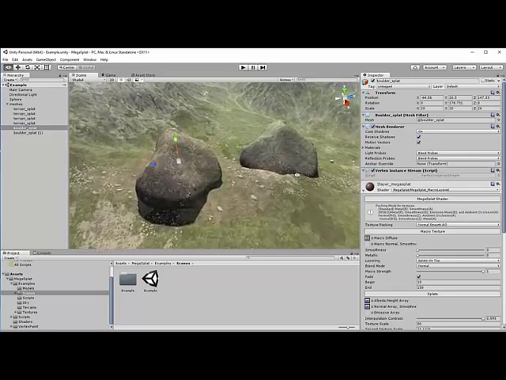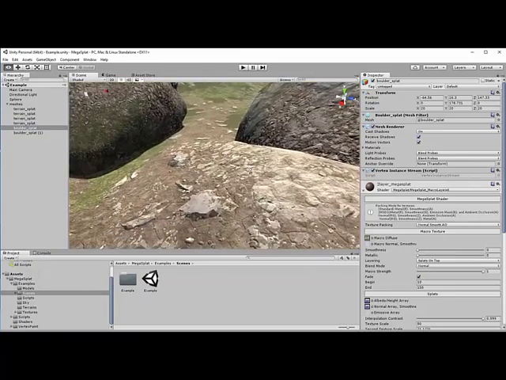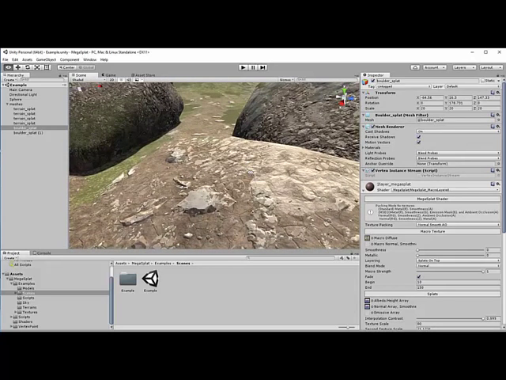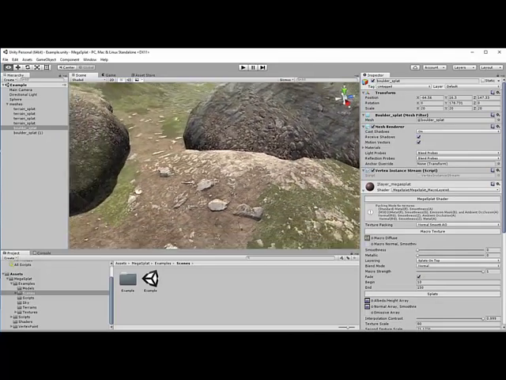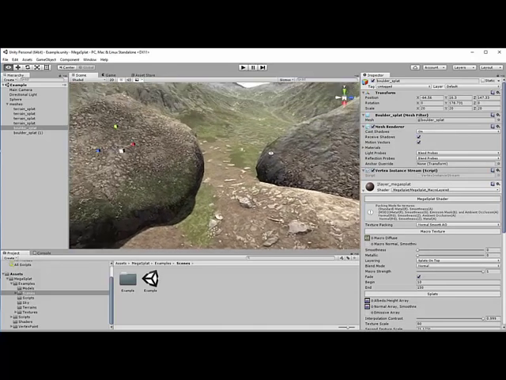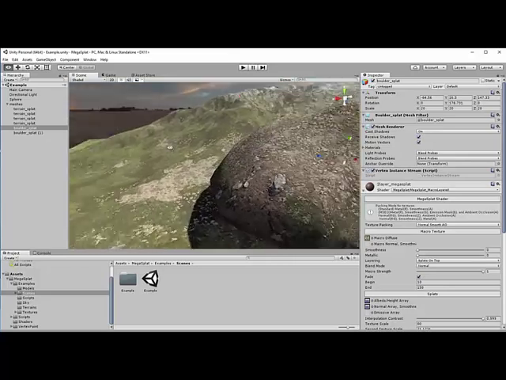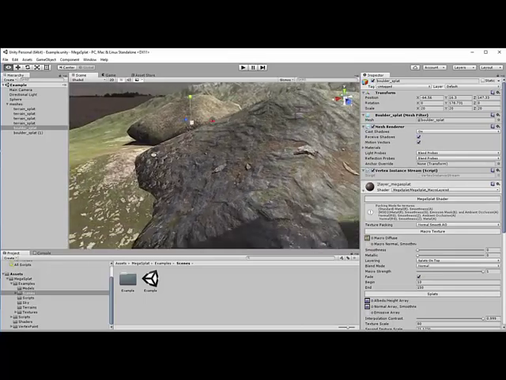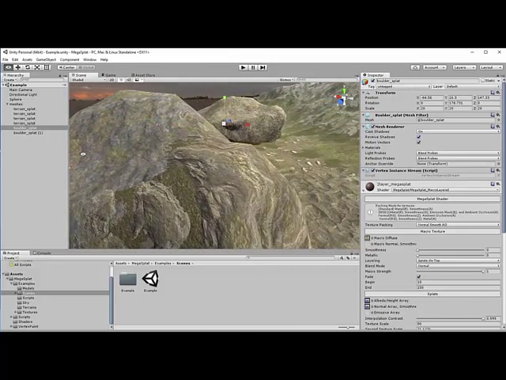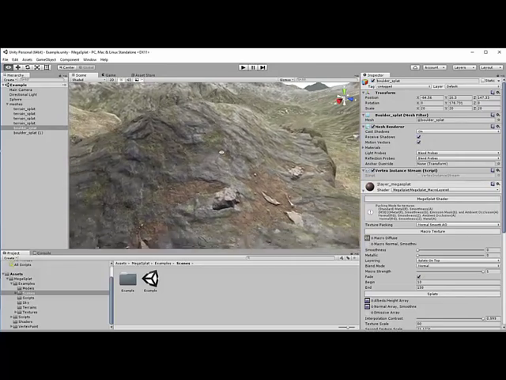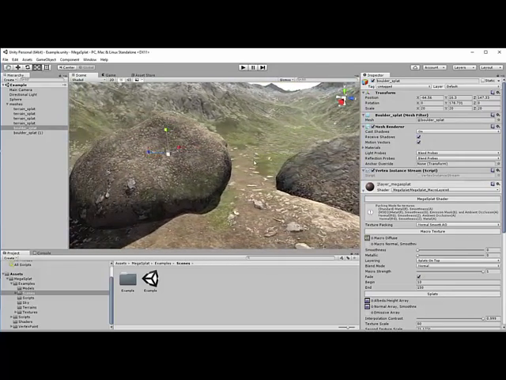MegaSplat is a splat map shader, but unlike traditional splat map shaders, it allows for hundreds of textures to be painted using the power of Unity 5.4's texture array feature. A texture array is really just a whole bunch of textures packed into one file that the GPU can work with. The surfaces we're looking at here are all blended together, painted with MegaSplat, and you can see how the transitions between these different surfaces are natural because they use a height map to determine which surface blends into which at each pixel.